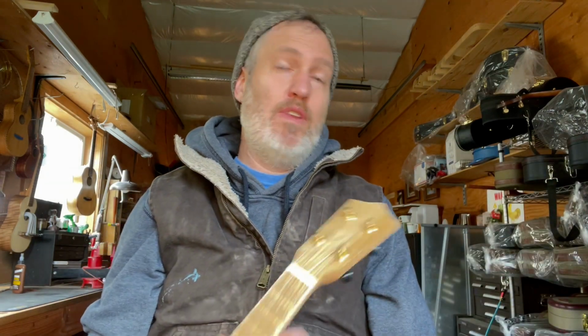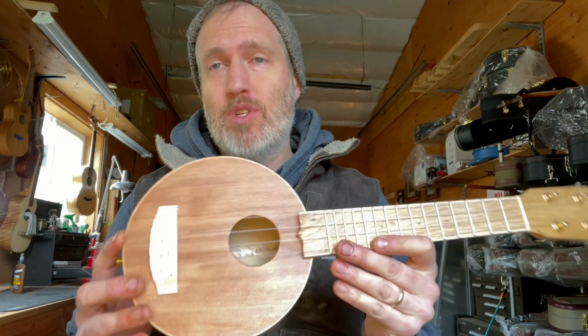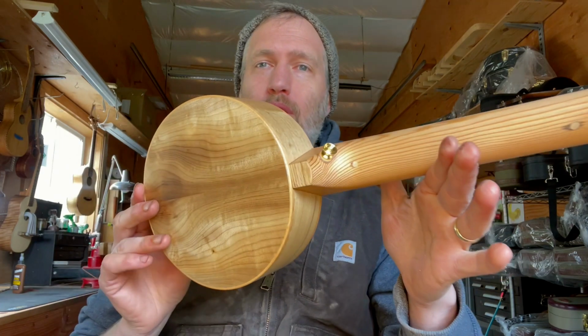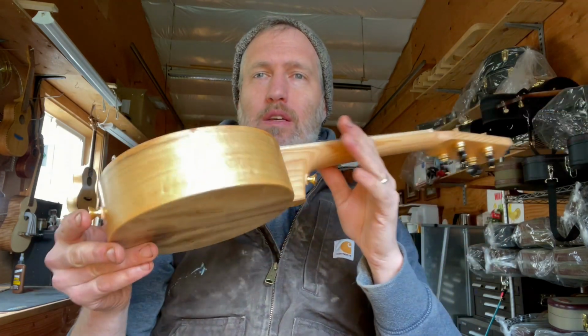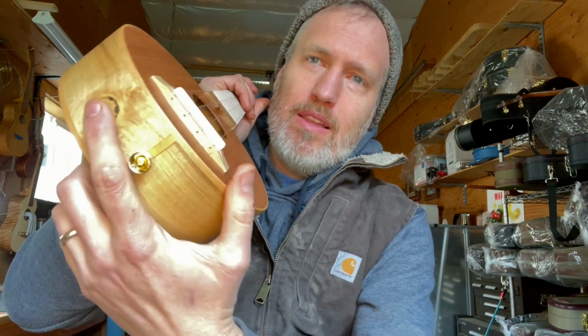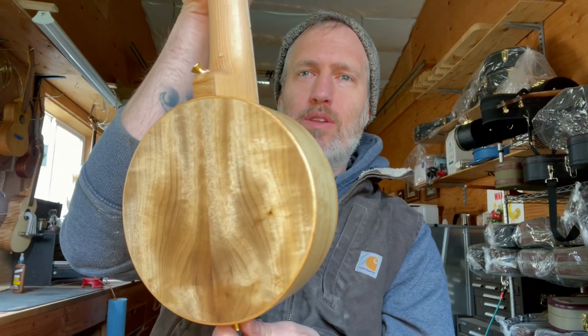This is number 791, and I'll have a couple extra scouts over the next few months as we try to pay off some shop renovation plans. So this one's got some curly myrtle on the back and sides. Really nice grain and figure in this one with a big, cool, beautiful knot that I love right here. I love the book match on the myrtle there.